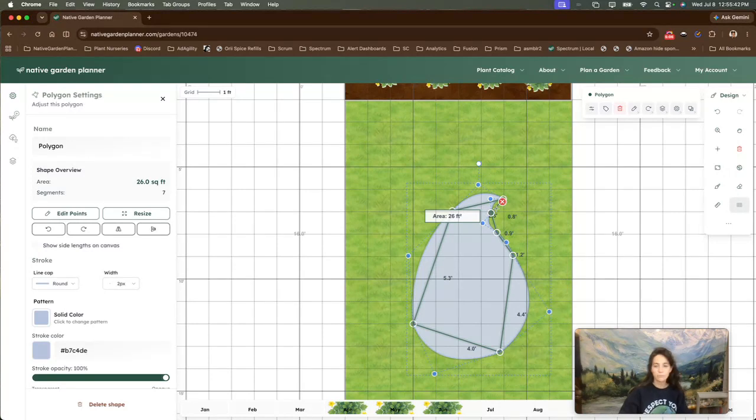So you can always click a point to bring up that red X button, and then clicking that red X will get rid of it. And then these blue dots are what you can press and hold to change the magnitude of the curve. So here, I'm going to drag this one out just because I want a little bit of a fuller, rounder teardrop shape. So let's do that. This one can probably budge over a little bit.